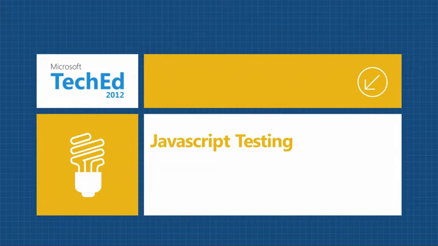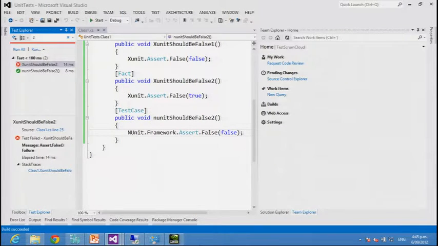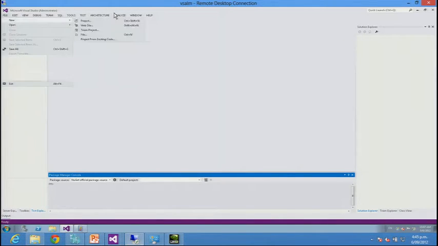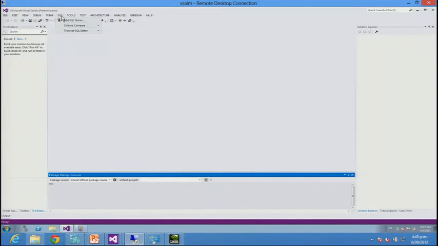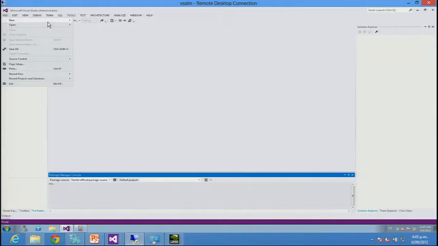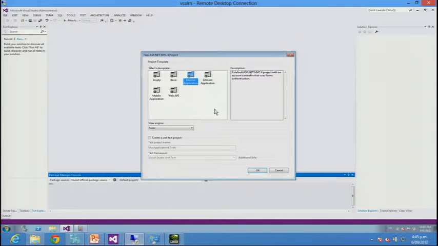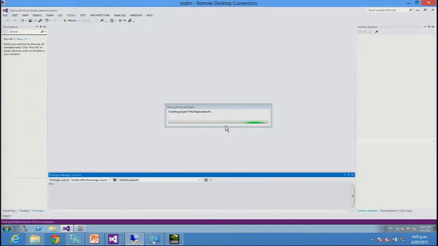So I've got a quick demo on that. This one's going to be a little bit small. Apologies for that. I'm just going to add a blank ASP.NET MVC application. I've already installed the extension for Chutzpah, right?